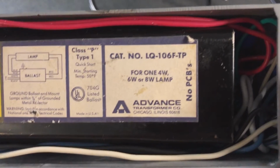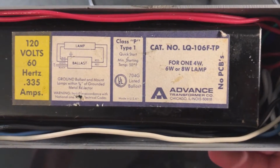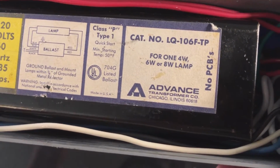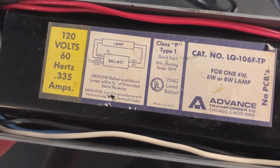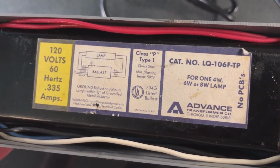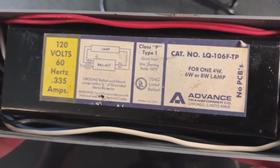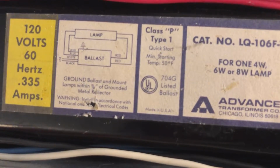Let's take a look at the label in a little more detail here. It's category number LQ-106F-TP for one 4-watt, 6-watt, or 8-watt lamp. No PCBs, advanced, Class P, Type 1, Quick Start, which is actually just a trigger start. They call it trigger start in the catalogs, and they call it quick start on these older ballasts, and on the newer ones, they call it preheat, which is totally ridiculous, but yeah.